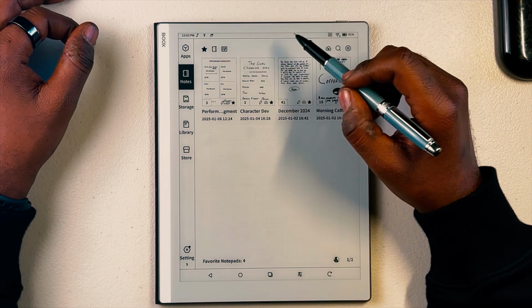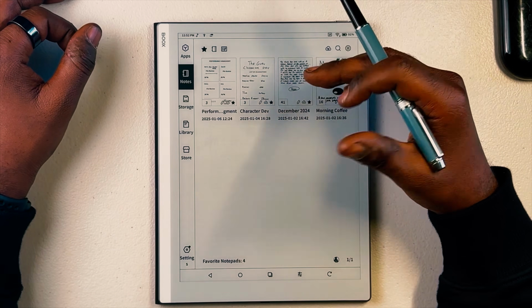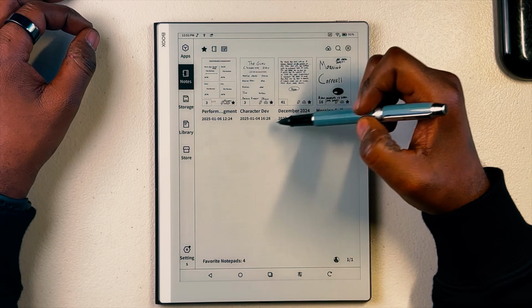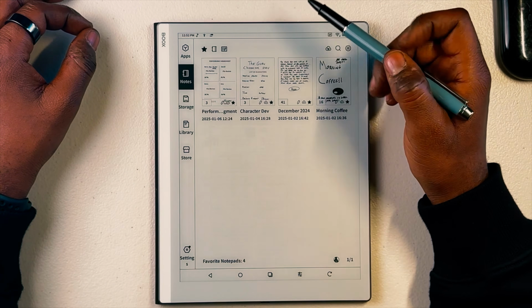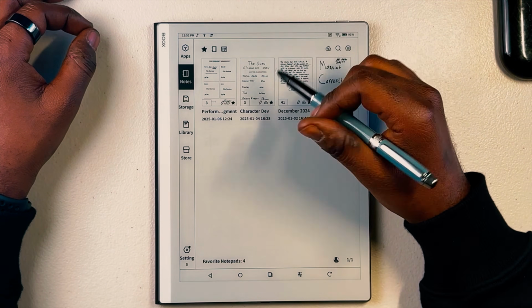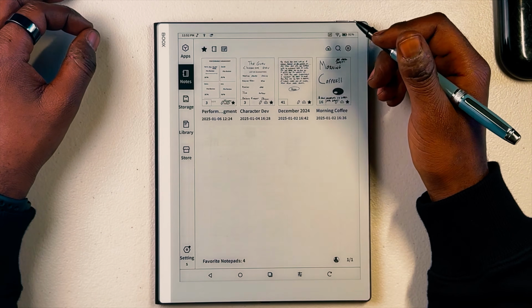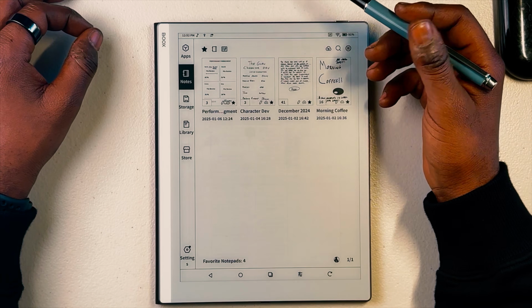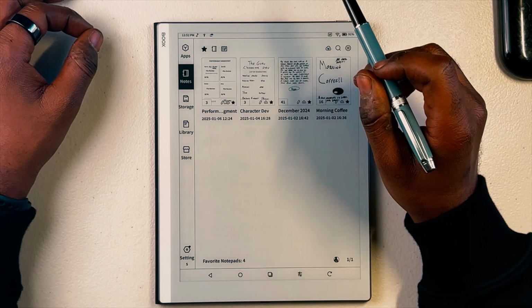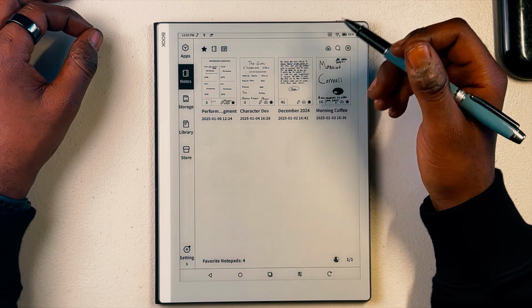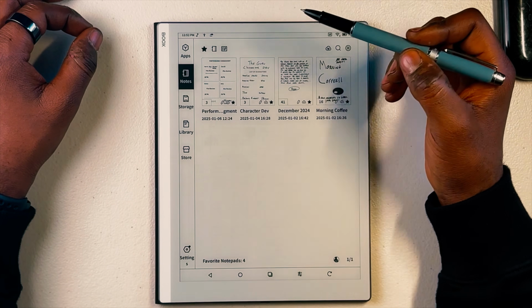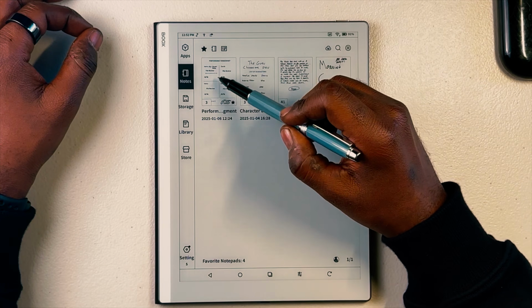Now, when I usually operate on the device, I keep my notes app with the home page on my favorites. My favorites is just going to house all of the documents that I'm using on a regular basis at the time. You can mix and match. You can add some, take some away, however you want to set it up for your workflow. So the first thing we're going to do is go to my performance management landing page or table of contents that I created.